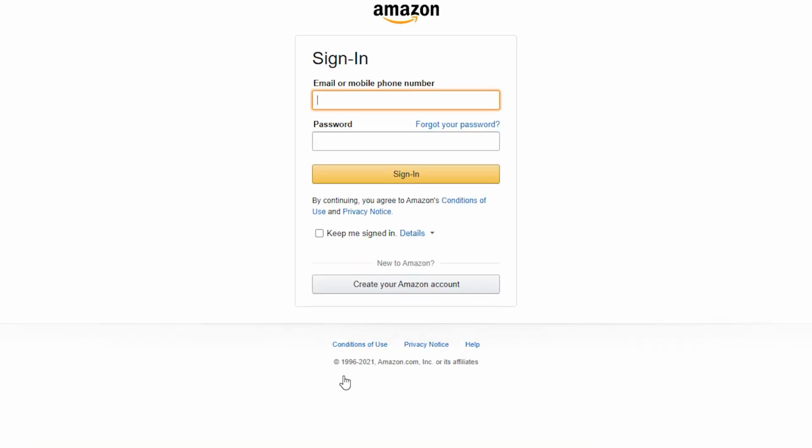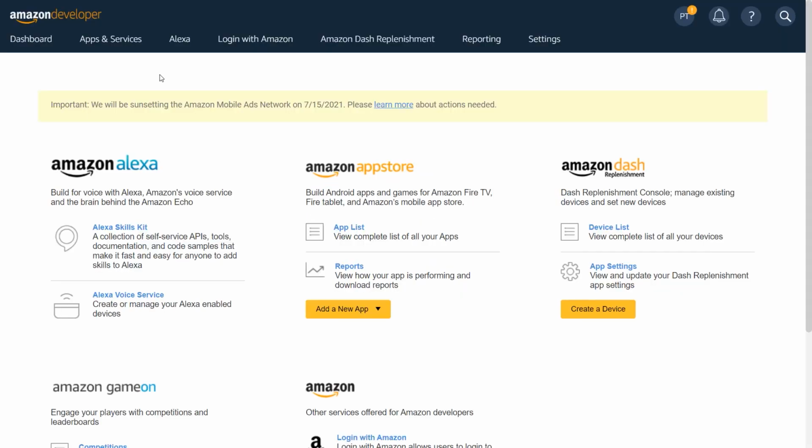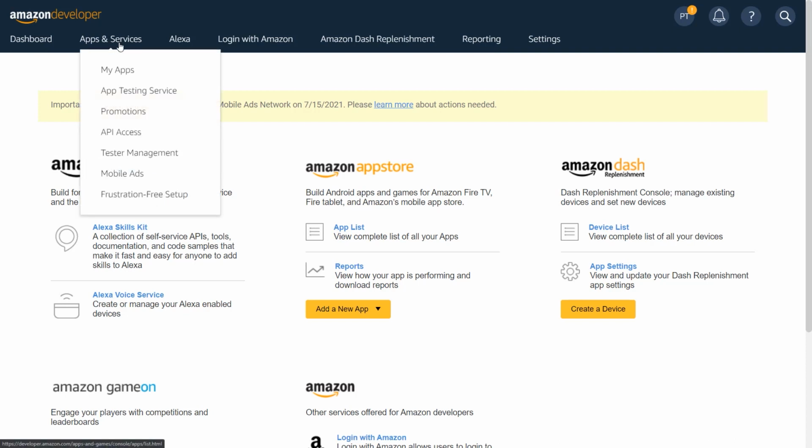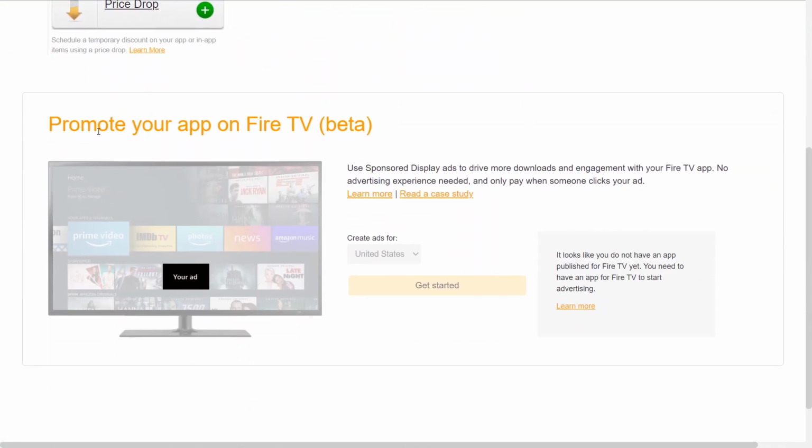Once again, it asked me to sign in or create a new account. But what I did here is I actually went through the process of creating a developer account using my existing Amazon account, just to see what would happen. And once it's set up, I have my Amazon developer account dashboard here, and I can go to apps and services, go to promotions. And the only way I found to advertise was through this section called Promote Your App on Fire TV Beta.